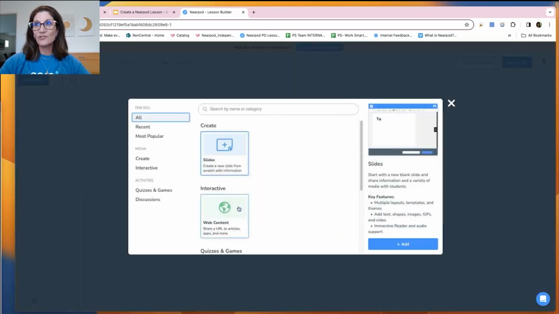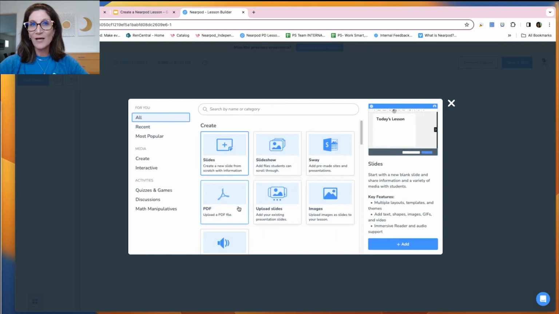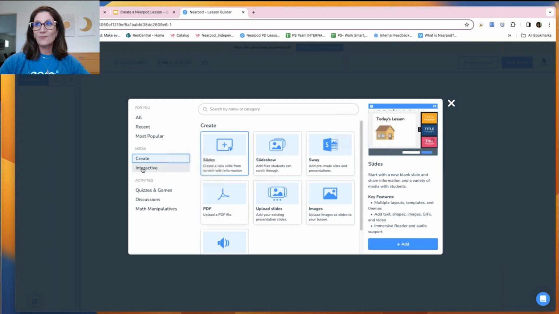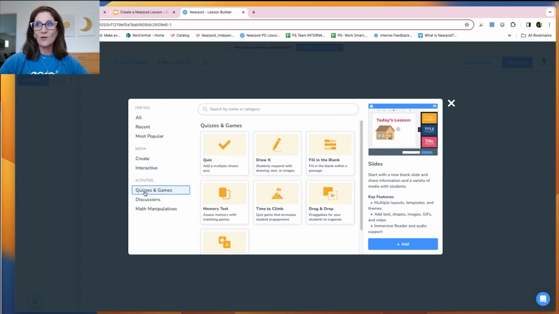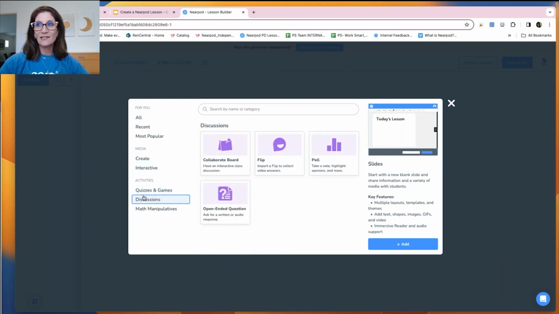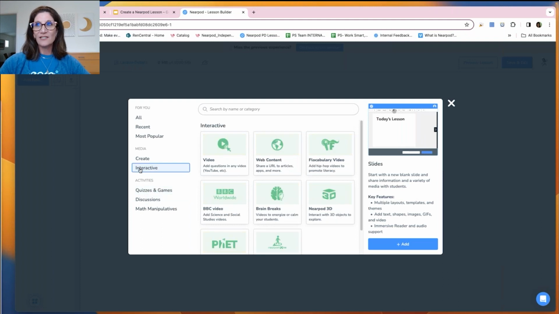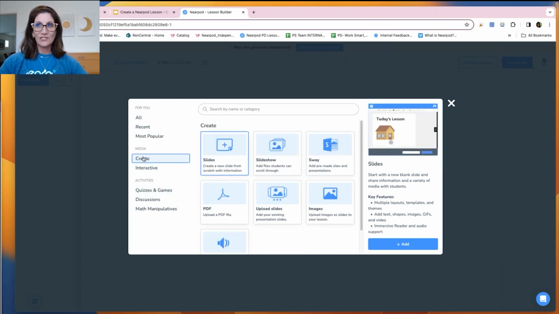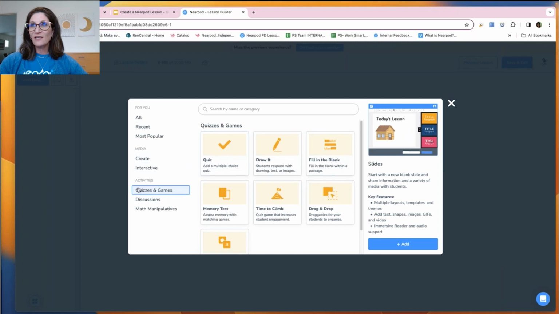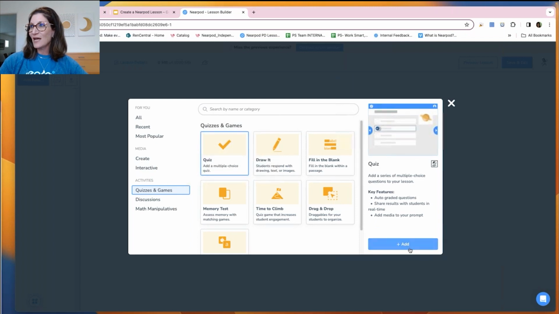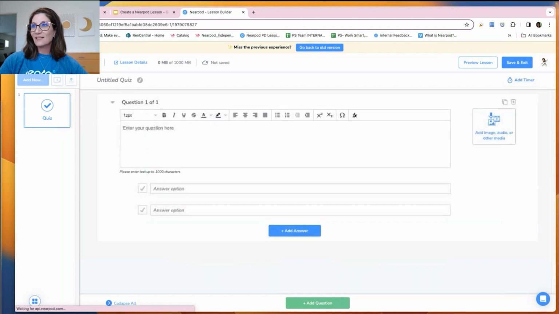The first choice is adding Nearpod content and activities on the left. When you click on the buttons going down the left-hand side, you will see all of the different options, the things I was just explaining. If I want to build a quiz, I would go under the quizzes and games category, select quiz, and select add. It's really as simple as that, and then I start building it out.